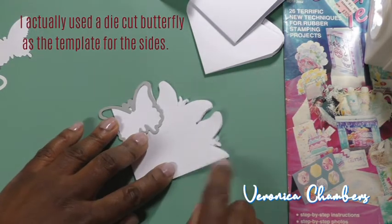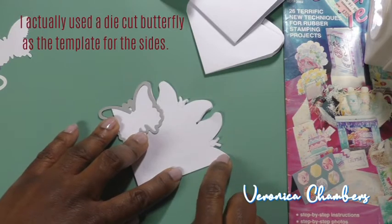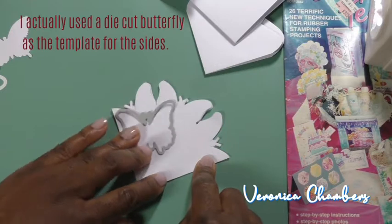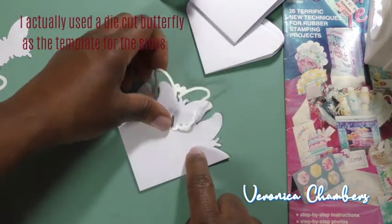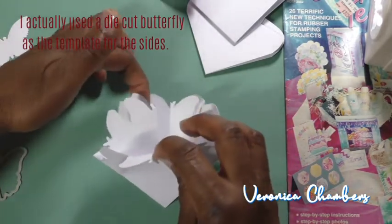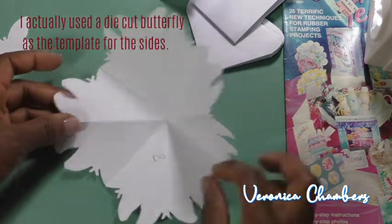And that's how you end up with those little corners if you don't cut them off. But in this case, I didn't want to trim that out because I wanted the effect of all of the butterflies. Or if you don't want to use a die cutter, you can just trace this because it's a nice solid shape. And then you can fussy cut by hand. But when you pop this open, there you go.